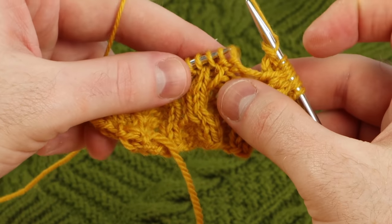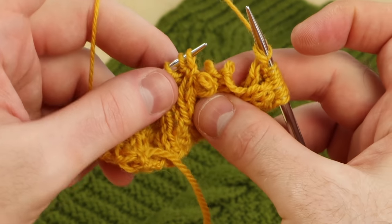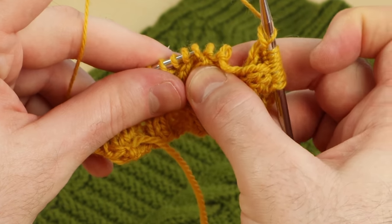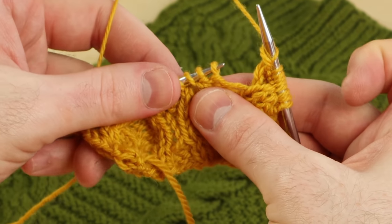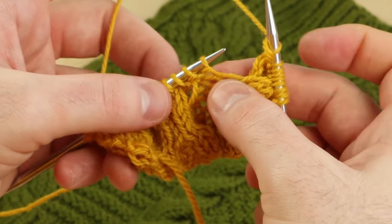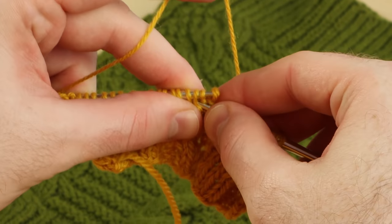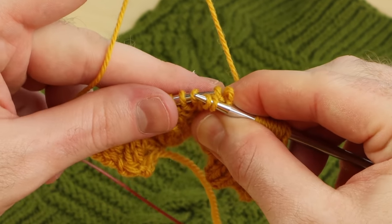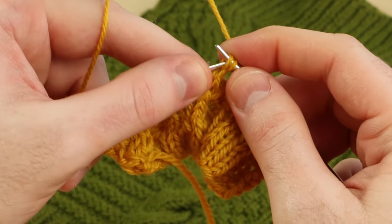It gets a little trickier when you're slipping more stitches, but it does work when you slip them onto the needle and rescue them right away. And it's wool — look at this. Nothing's going to happen to those stitches unless you pull and tug. When you slip them off and put them back on the needle, they're going to stay put. Just don't pull on anything too much. I find it's helpful that whenever I slide stitches off the needle, I'm pinching the fabric, and that helps it become a little more secure when traveling stitches.